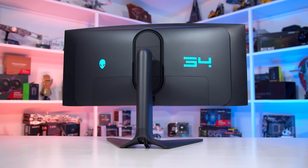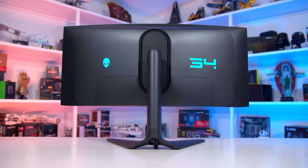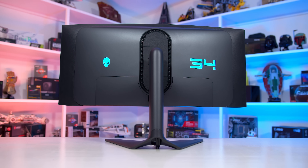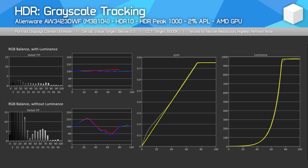For those with AMD GPUs, there is also good news to share, although not as good as on Nvidia GPUs. EOTF tracking has been improved significantly in the HDR1000 mode, to the point where brightness is no longer raised across the entire range, which makes the mode very usable. Once again we can confirm the performance is good while producing near 1000 nits when testing with a 2% window. Unfortunately, EOTF tracking isn't as strong for AMD GPUs as it is on Nvidia GPUs — there is still a noticeable difference that negatively impacts AMD GPUs in the lower part of the luminance range. This is still due to the FreeSync versus non-FreeSync HDR pipelines, with AMD somehow still ending up with a disadvantage. I guess Dell had a few difficulties optimizing this pipeline, though it is still improved.